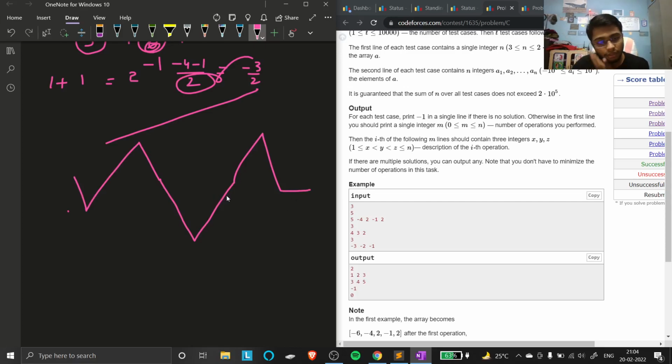So basically, we have to perform some operations and minimize the local maxima and minima. Fine. We have to do some operations and vanish these maxima and minima.